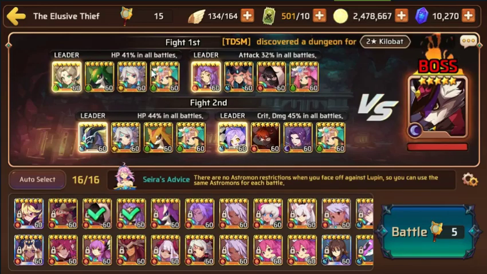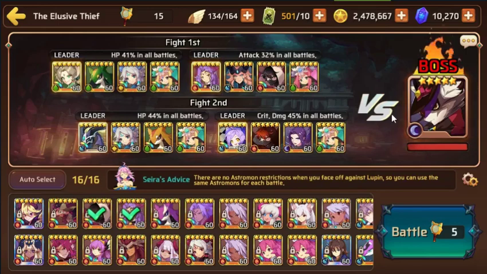And then I'm using Hana, because Hana has attack down and defense up on her skill, her 5-star skill. And as you guys know, defense up is essential when it comes to Titans. If you don't have defense up, you're going to get hit a lot harder than you normally would.